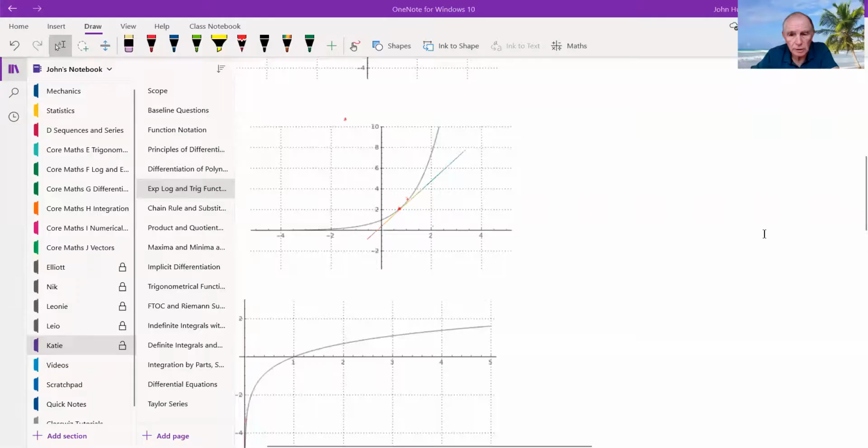Okay, so this is a quick bit of revision for the exponential, logarithmic and trigonometrical functions and the chain rule, which on top of your knowledge about differentiating polynomials actually gives you the ability to do some quite complicated differentiation. So let me go in and share my screen. So we go straight into this.